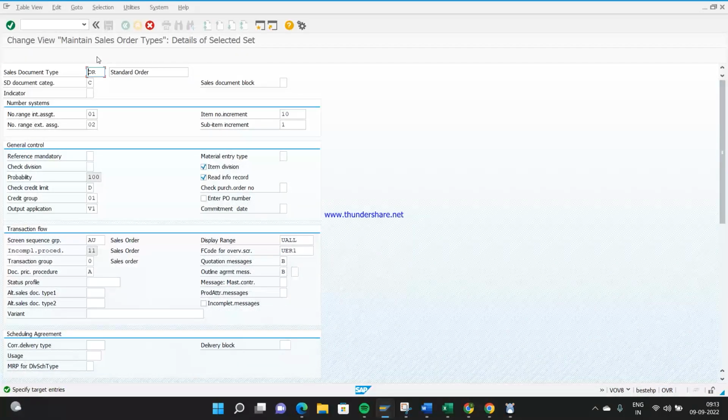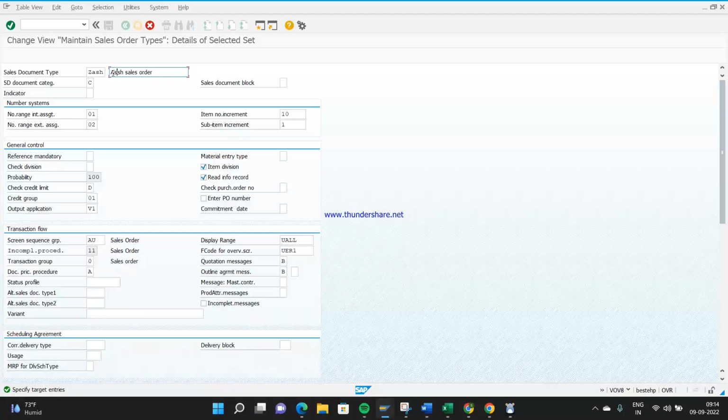Now since I'm using Ashish's sales area, I'll create one for Ashish. So Ashish, I need to rename this over. Again, it should start with Z. I'll write ZASH only. This is your own order type now, Ashish.